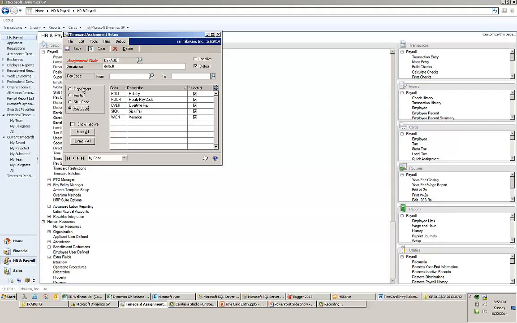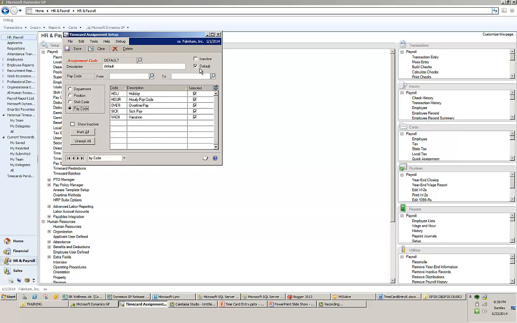There's also a new checkbox in this window that you might notice up here, and that's called default. And I really like this. This is new and something that we did not have in Business Portal. What the default is, you can only have one default in the system. So you can see I named mine default. I didn't have to, but I did. So I created one called default. I marked it as default.